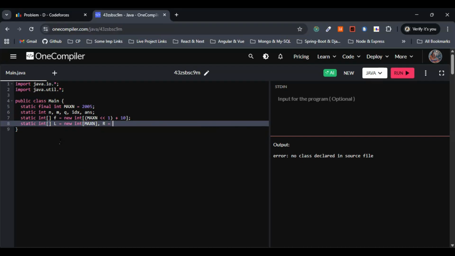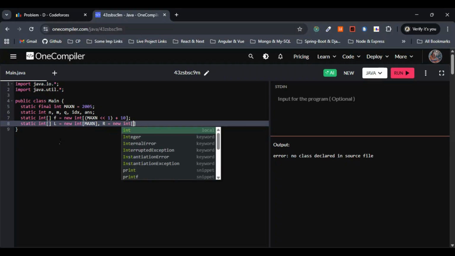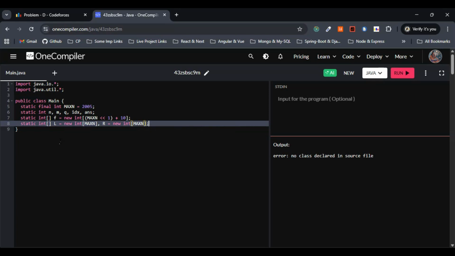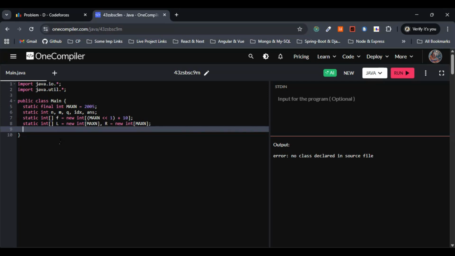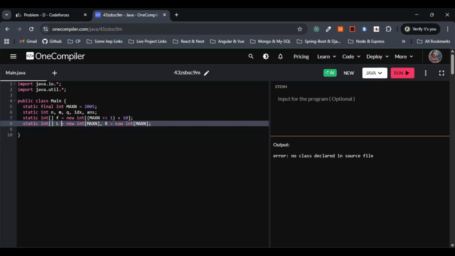Also let me go with R along with the left, new int of MAXN as well. This one was not coordinate compression. L and R are the query left and right. Sorry.